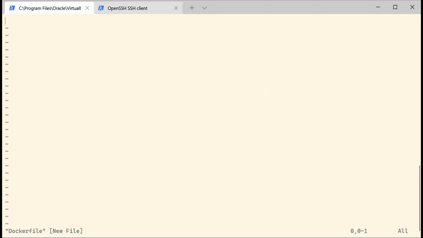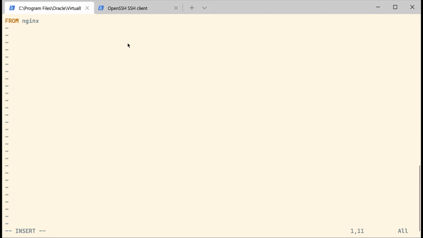And the first thing that we are going to write in our Dockerfile is the image that this container is going to be based on. So we want to build an image that is based on Nginx. So I'm going to use FROM nginx. The name of the image that you want to use here is the same as the name of the image that is available on the Docker Hub.